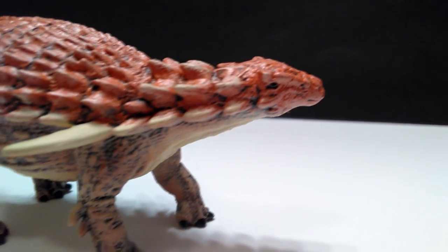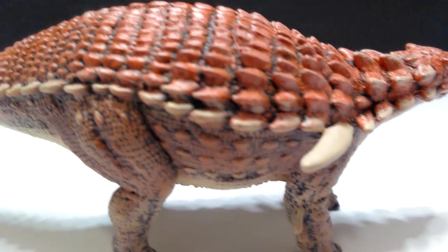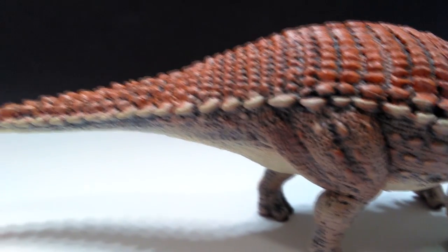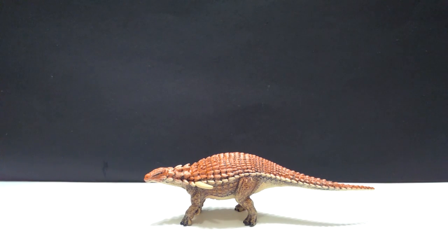I don't remember ever getting a figure from any company previously of the Borealopelta, so I am super psyched for Collecta to be producing this one. And honestly, it's exactly what we need when it comes to this dinosaur. A great interpretation of this species, and they have just done an incredible job on it.